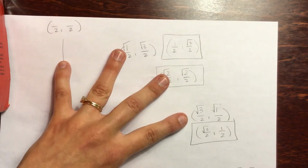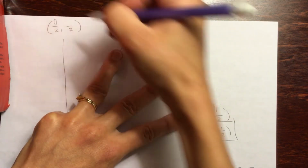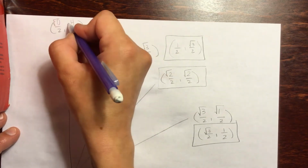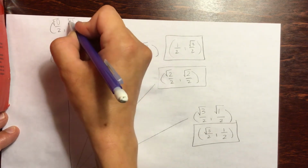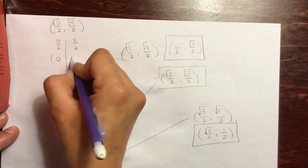And then for your last coordinate point, put your pinky down. There are no fingers left on the left, but I have 4 fingers on the right. Square root them both. The square root of 0 is 0, and 0 over 2 is just 0. The square root of 4 is 2, and 2 over 2 is 1.